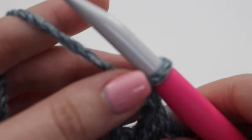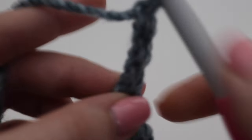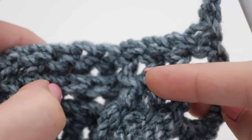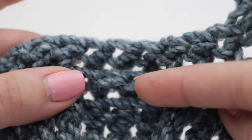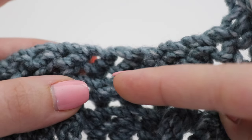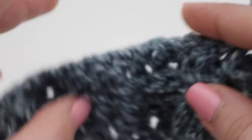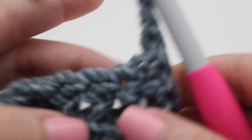So for row 4, you're going to go ahead and repeat row 2 again. So chain 3 and turn. You're going to make 3 front post double crochets in the first 3 stitches, and in the next 3 stitches, work 3 back post double crochets. Repeat that across, and then I will show you how to change up for row 5.